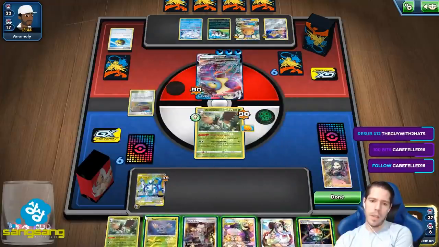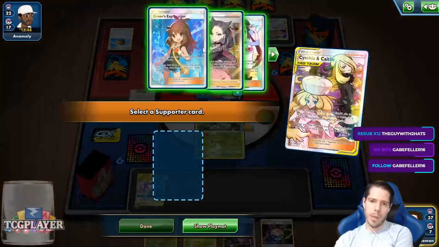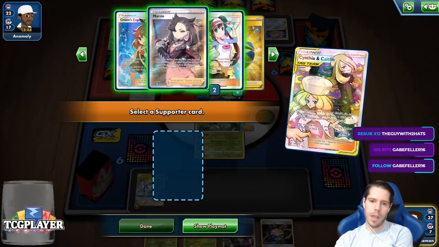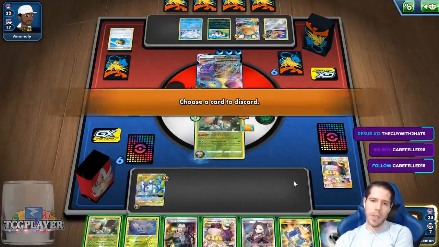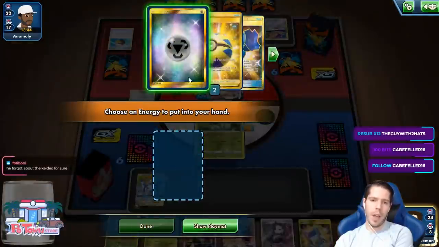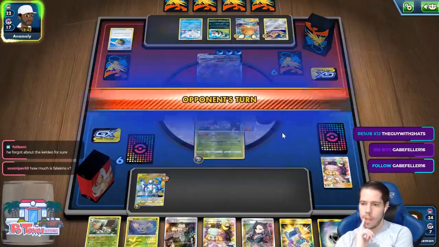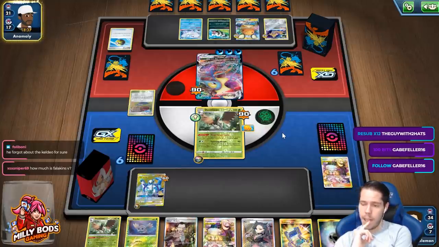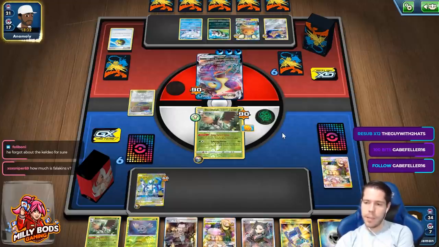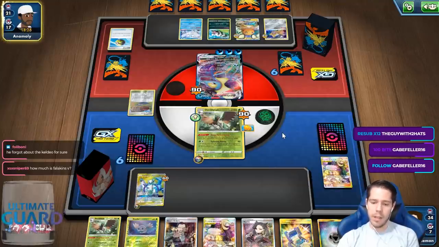Okay. Let's go Cynthia Caitlyn. Discard that, get back Marnie. No, let's get back Marnie. Okay, so I'll do this, and now I force my opponent to decide. Does he attack my bench person, or does he attack my Decidueye? And return the energy, whilst I draw my Malolana. How much is Phalanx V? I have no clue. But Phalanx V is not a good card. He forgot about the Keldeo. Yeah, he definitely forgot about the Keldeo.